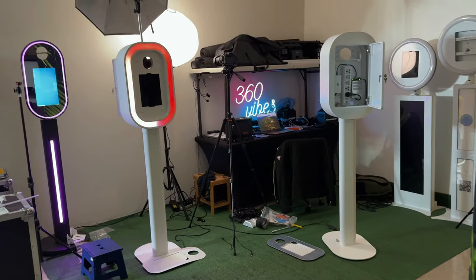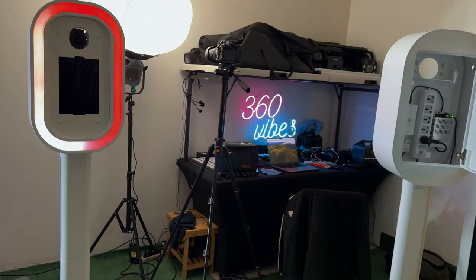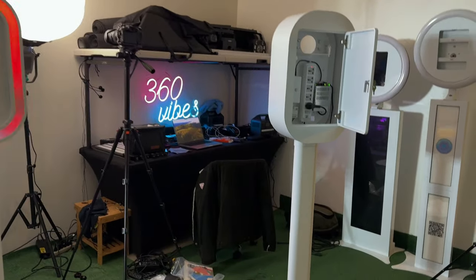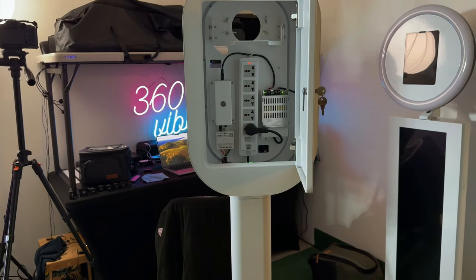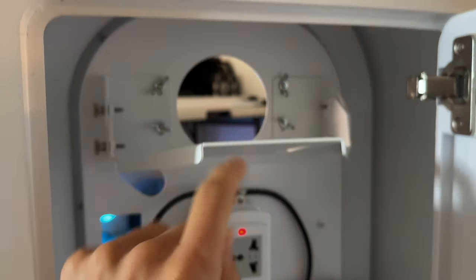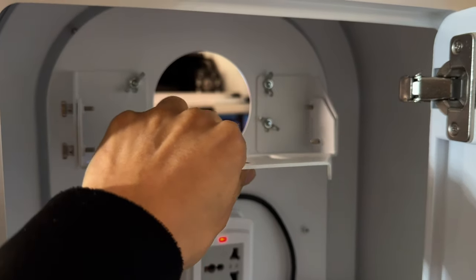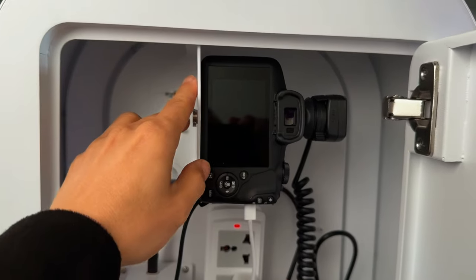In the past I've been removed from groups for sharing honest experiences with software and hardware — some suppliers and software developers removed me from their Facebook groups, but I was only voicing the community's issues. As you can see, you can place your camera right in here, and these knobs are used to either tighten or loosen it. The lens sticks out the front. What I love is that we can use it in landscape mode, or we can switch it over to portrait mode just like this.